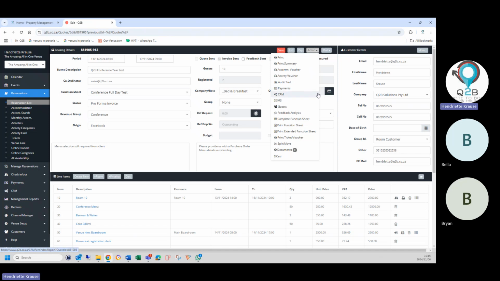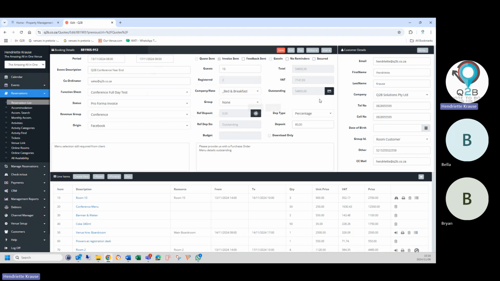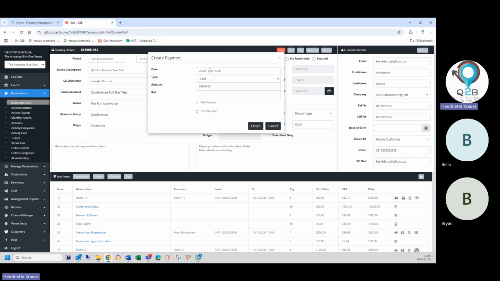Then payments here. You can see all the payments from here, but if I just go and click here, I can record on the credit card, I can record a payment. So let's say they paid yesterday at, you can even put the time in, 5:50, and they paid via EFT and they paid 20,000 Rand, and I can put a reference number in there.